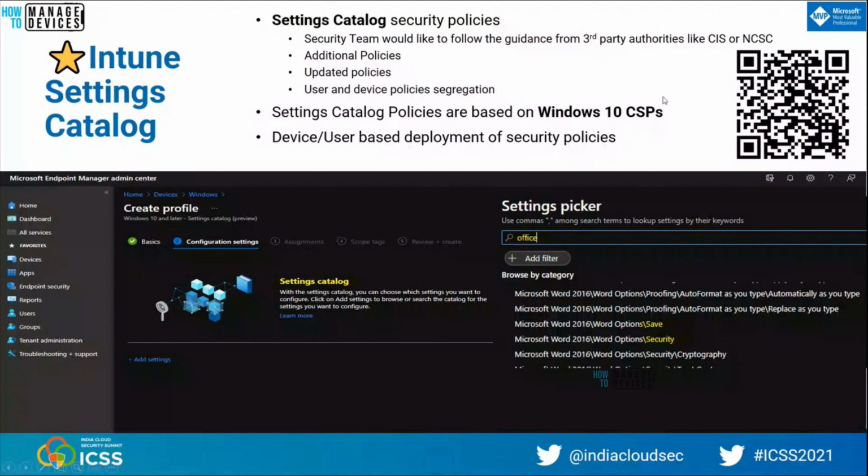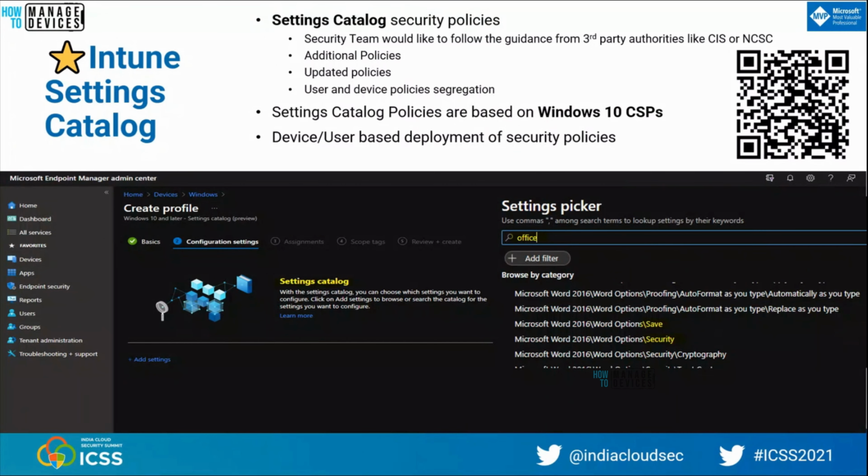For example, when I say parity, if the Windows MDM team is releasing a new CSP policy, then that policy will be immediately available in settings catalog as well, within the admin center portal, right? So that is easy to implement. You don't have to create any manual policies, or go for any workaround.